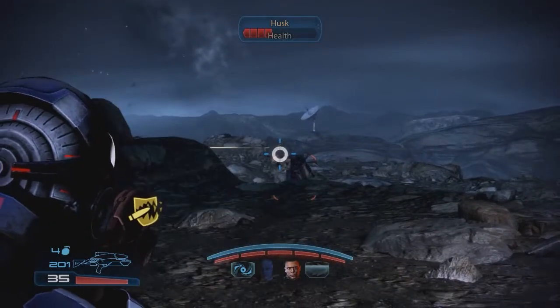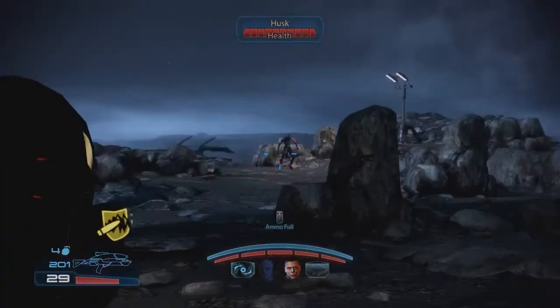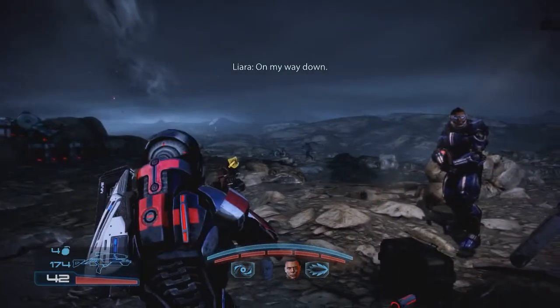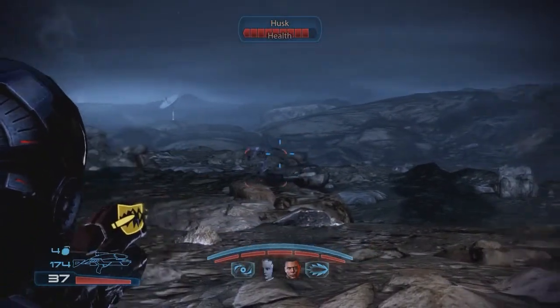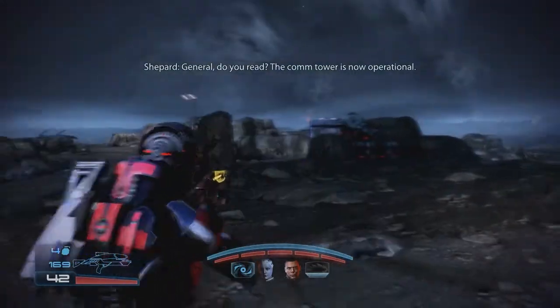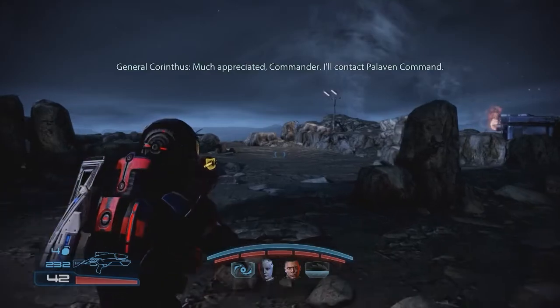And yeah, they only really come from these 2 points. There's the ones to the right there, and then the ones to the left. You can keep pretty good eyes on them. Oh, there you go, Liara's already done it. Happy days. So she'll be back soon. There we go, she's back now, because we can tell her portrait at the bottom is illuminated again, which means she's back with us. Much appreciated, Commander.